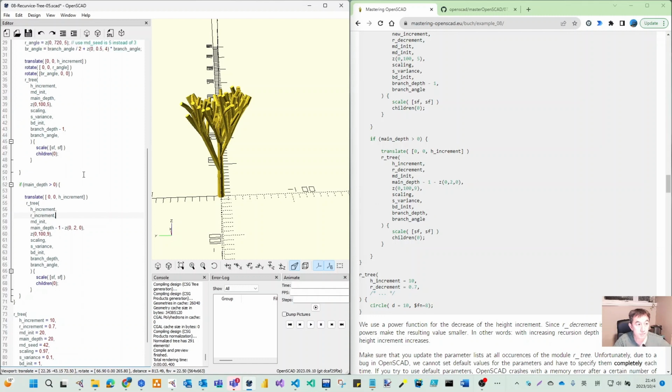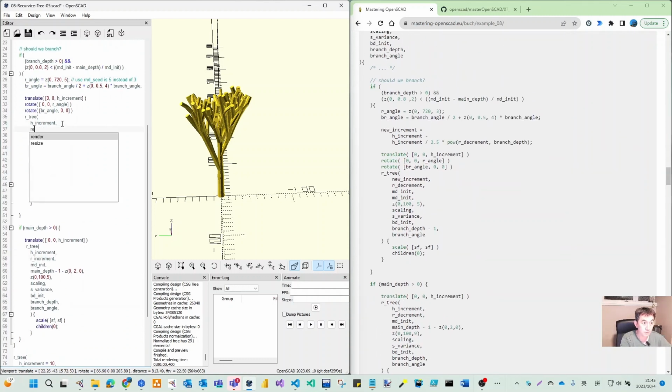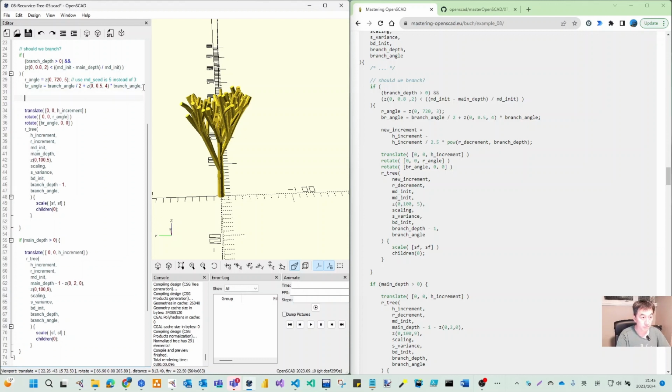Others are the same, and for this tree we also need R increment. And we need to define this one. So we have this calculation here.